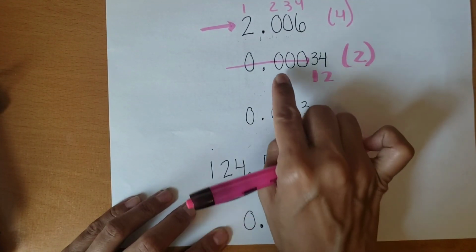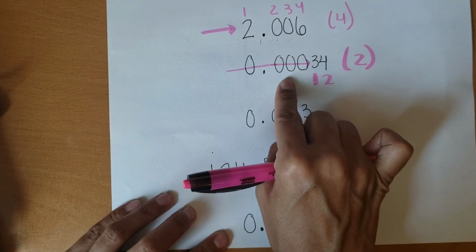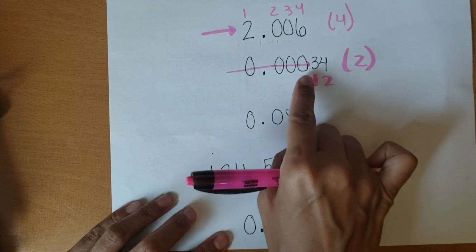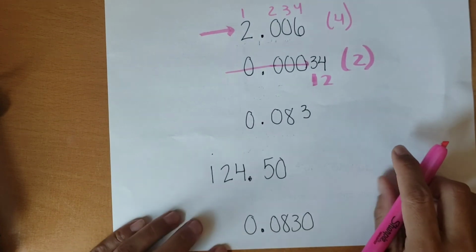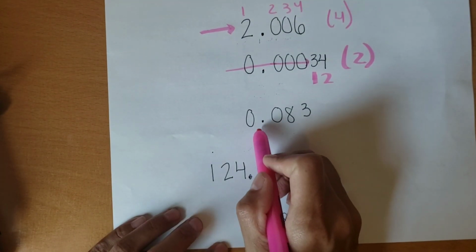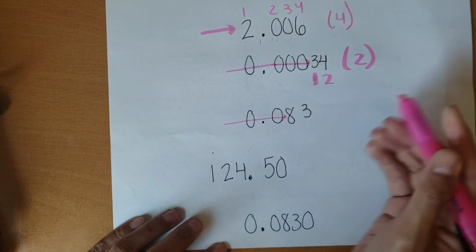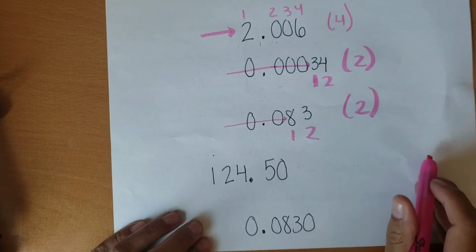Now, these zeros are still important. They tell us how small the number is, but they just weren't part of our instrument. And so we're certain of the 3, and we've estimated the 4. Here, the decimal is present again. We're going to go from the Pacific Ocean side. This has 2 significant digits.